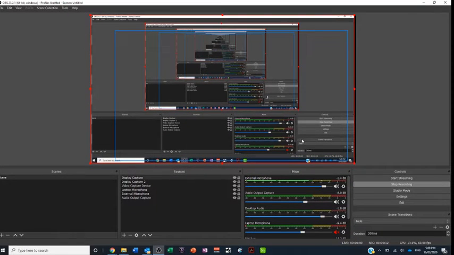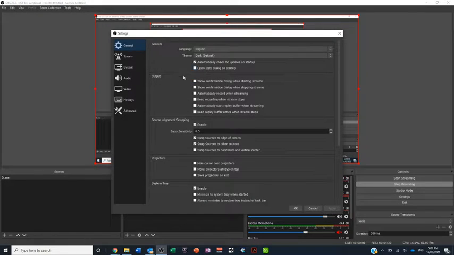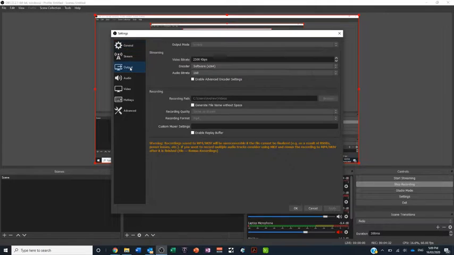Alright, so that's the basic functionality sort of out of the way. You can stream with it. There is a streaming option. I've never used it, so I can't advise you on that. But to start recording, you just click record there, and away you go. Now it will save the recording somewhere, and you'll need to work out where. If you click on settings and go to, from memory, output, yes, recording path, and then it tells you where it's putting the videos. You can change that location to somewhere else if you like.